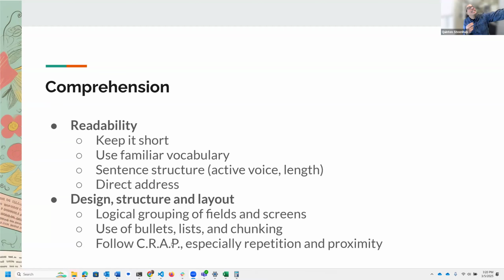Yeah, Robin Williams. Okay, so here's her book. It's a great book, The Non-Designer's Design Book. And she came up with this really nice mnemonic, CRAP, which is contrast, repetition, alignment, and proximity. If you don't want to be as profane, you can rearrange those letters and make them CARP instead. But I think it's memorable this way. Those are kind of like the key design ideas to keep in mind.